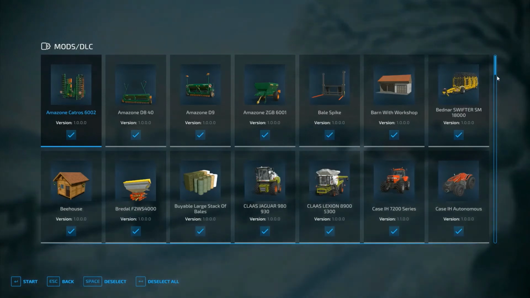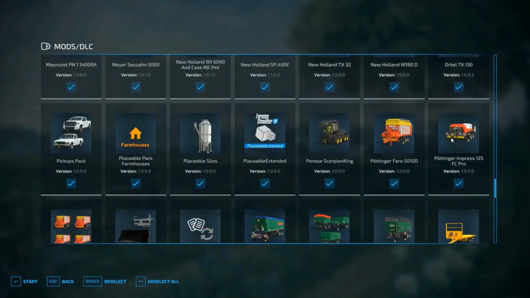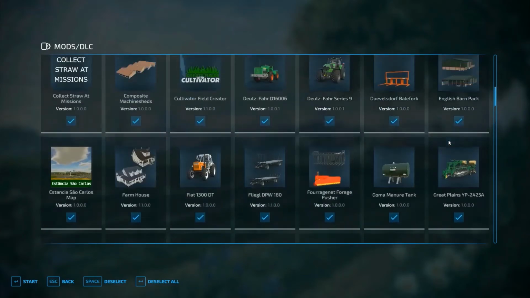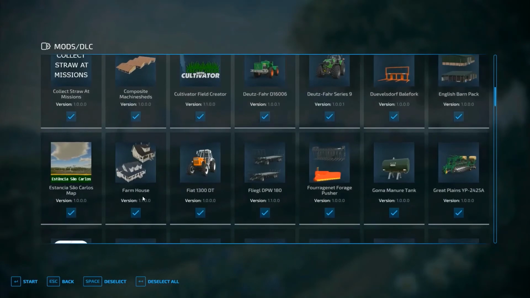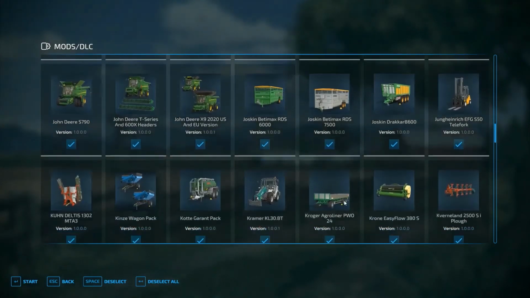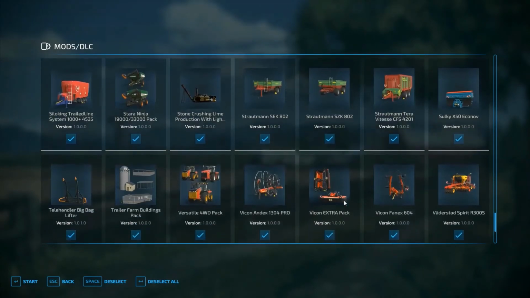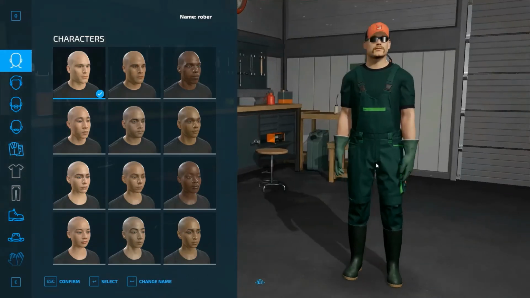really good. Here's the mods I got on here. I got quite a few on here. Mostly this is just equipment. There's some that do affect the play though, like of course I got the GPS mod on here. There it is, GPS. And a couple other quality of life mods, but mostly it's just equipment and placeables.